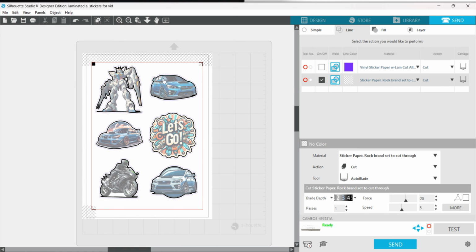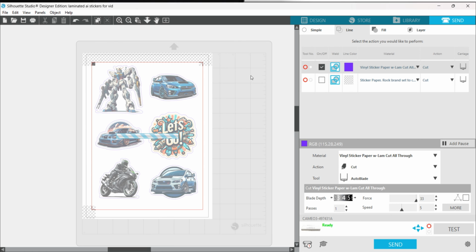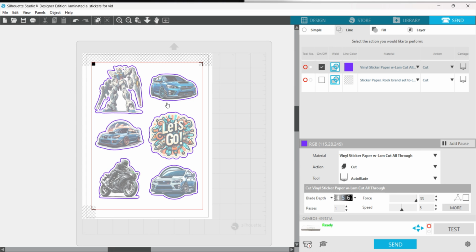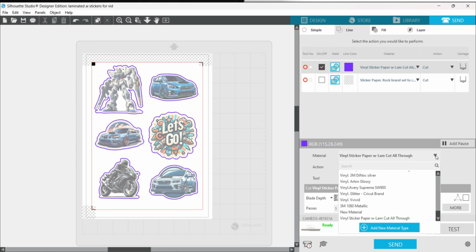Here if I select it, you see it's black now, but it was red earlier, and it's going to cut right on the edge of each image. But since we want a little bit of space to have a little bit of white sticker paper around, we're going to cut just a little bit away from the image, and so we select this purple one here, and that's what it will cut. It will not cut the second line right along the edge of each image. And so now down here in the center section, you'll notice that it has the purple selected, and then right here under material, you'll have to pick one.